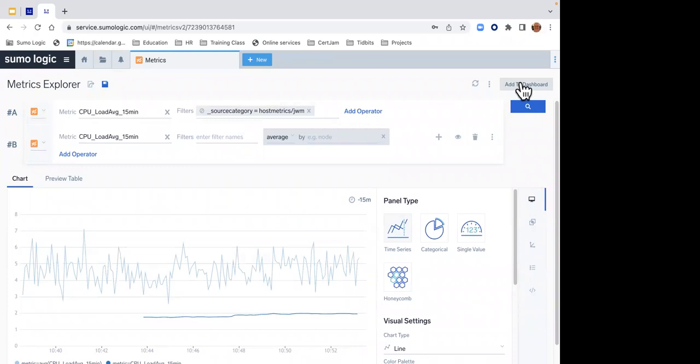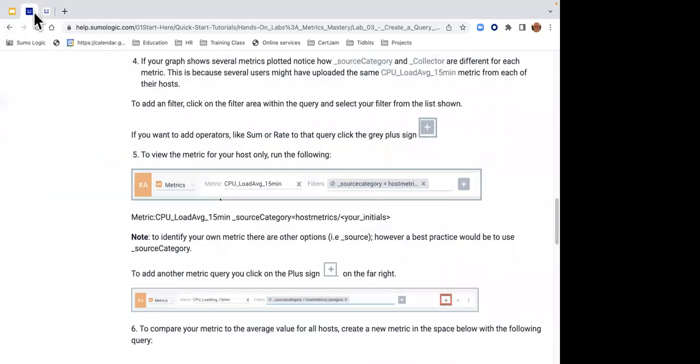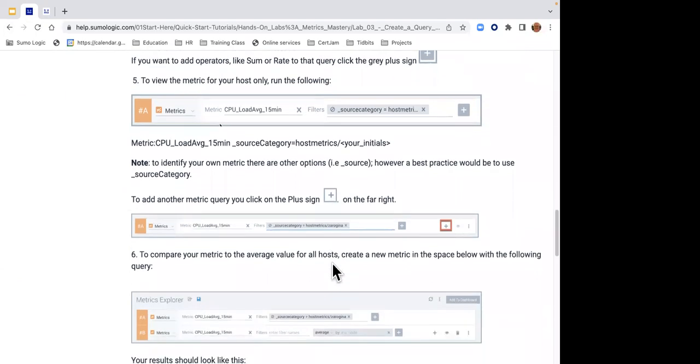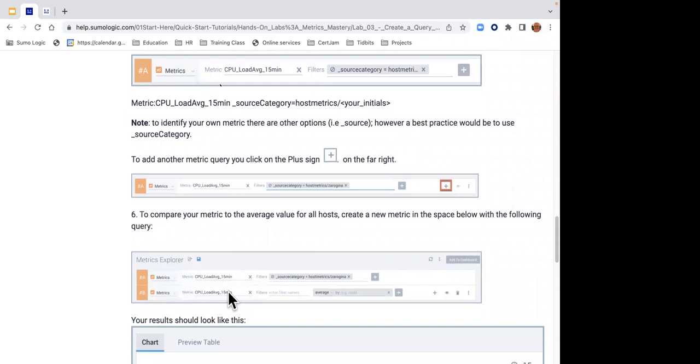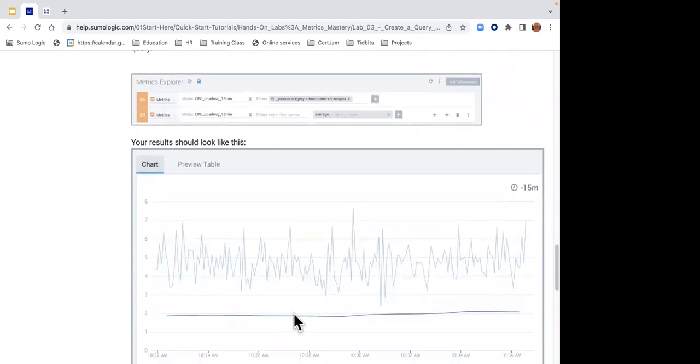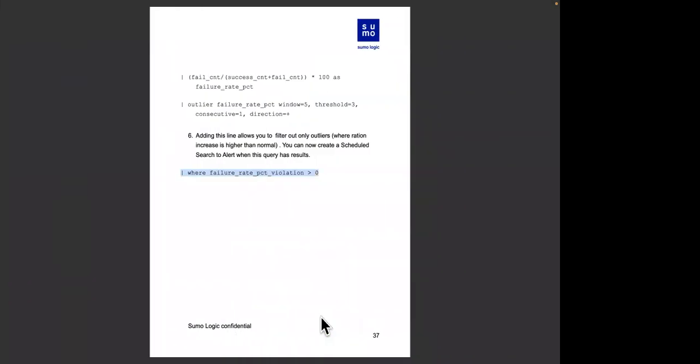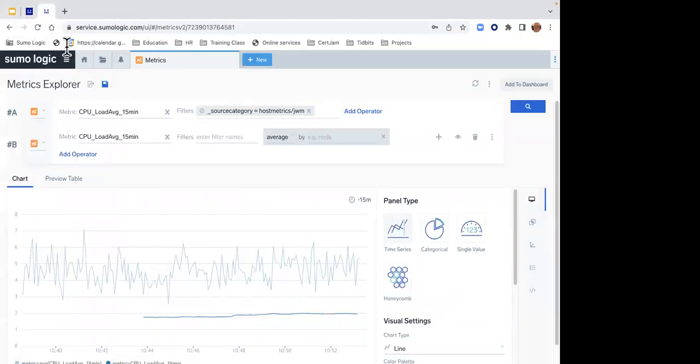And the dashboards are the same. So again, what we've done here in lab 2, as I said, we grabbed our CPU load average, then we clicked on the plus sign, and we did a CPU load average 15 minutes, an average, and we got something that looked vaguely like this. Mine doesn't go across all the way because it hasn't loaded the data. I only started my collector just a few short minutes ago. So this line hasn't gone all the way across yet.